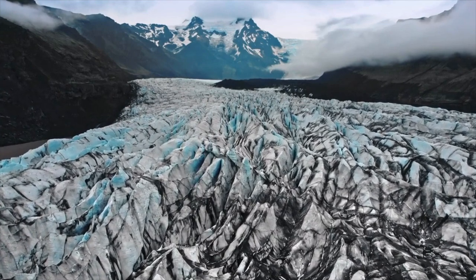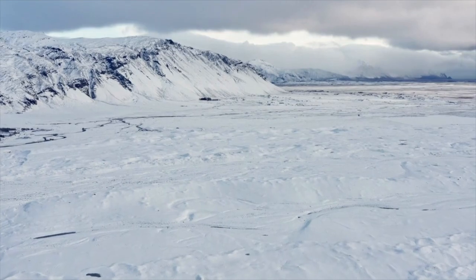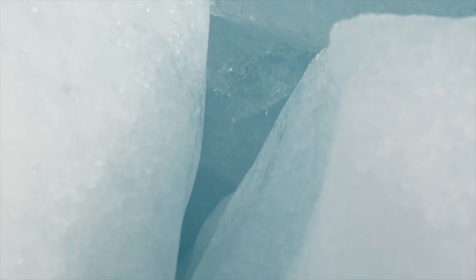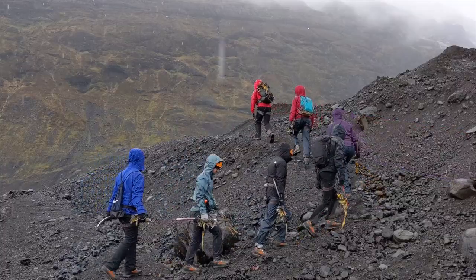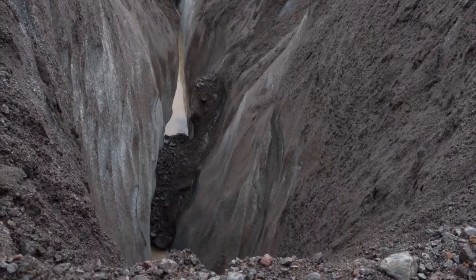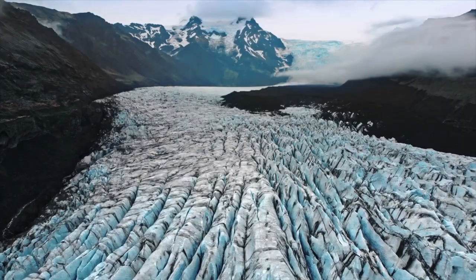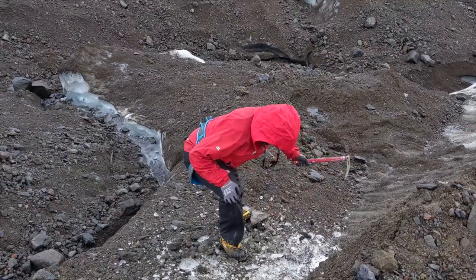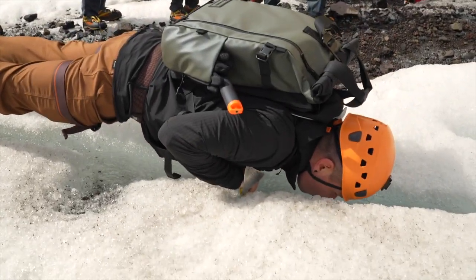Iceland is home to 269 named glaciers, covering roughly 11% of the country's land mass, with unbelievably beautiful ice formations. Glaciers are formed by continuous accumulation and compression of snowfall over thousands of years. Each year fresh powder falls, melts, and refreezes. The weight compresses oxygen out of the previous layers, eventually forming crystal clear ice that can bend sunlight. Our glacier walk started on what appeared to be a muddy dirt hill, but to our surprise was actually part of the glacier. Glaciers are constantly on the move — as they melt and reform, they actually slide down the mountain toward the sea. Their immense weight carves into the surrounding stone, slowly grinding down the mountain and turning it into sand. Lacing our crampons to our boots, we continued up the glacier. Our guide Antoine blazed the trail for us, carving steps into the ice for a safer passage. Our excitement kept us from feeling the extra weight in our feet, but a quick rest stop and taste of fresh glacial water was very welcome.